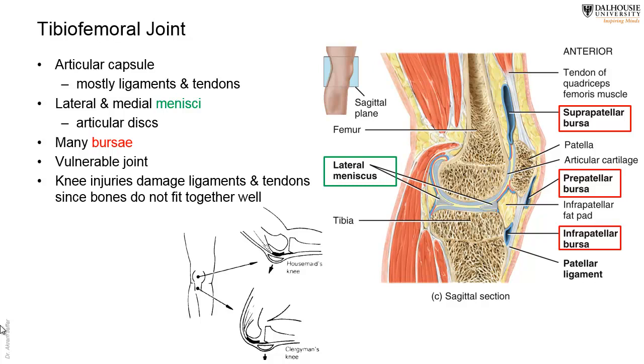While there's another bursa here, the infrapatellar bursa, which is located in front of the tuberosity of the tibia. That's the bone you can feel in the front of the upper part of the leg. It's the bone that we kneel on. So this bursa gets inflamed in people who kneel a lot. That's why inflammation of this bursa results in a clinical condition called clergyman's knee. Again, reminding you that the bursa is a cushion or a pillow that contains synovial fluid and reduces friction.